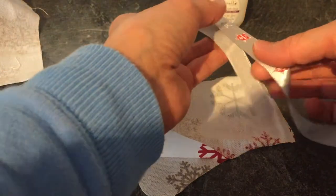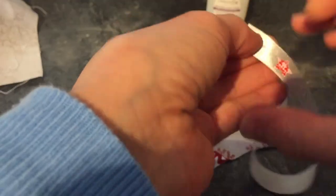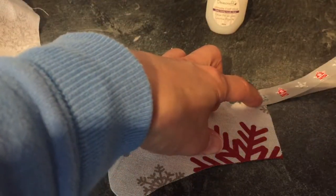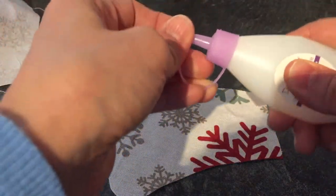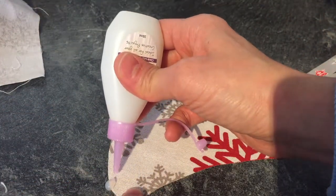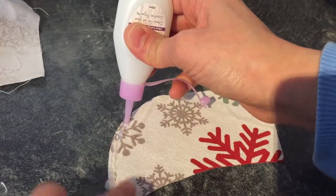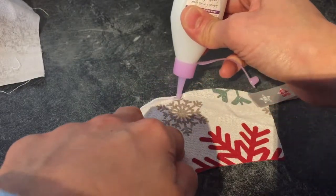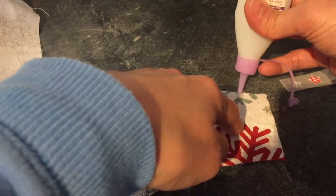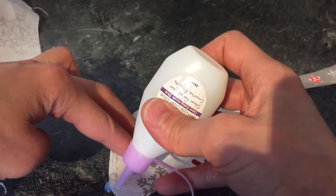So we need this much. Cut that there. Loop it over. Okay, that's going to fit there. Okay, let's try this glue. Little bit, that's too much. A little bit, just all around the edge. Leaving the top of the stocking so that you've got space to put your goodies inside.